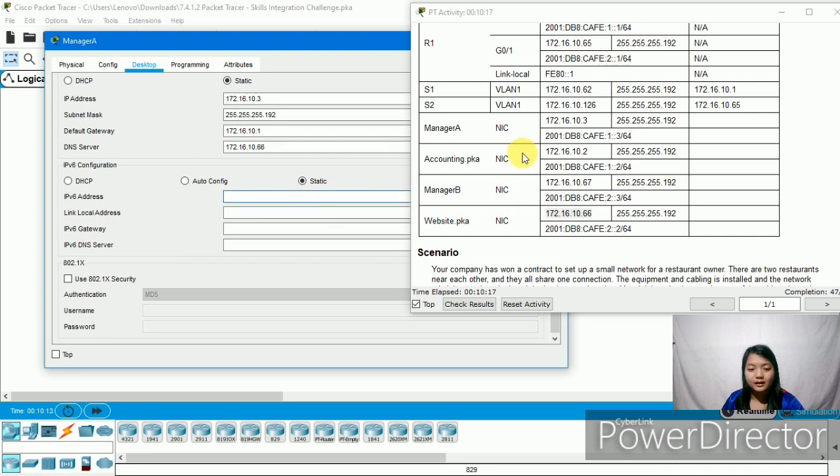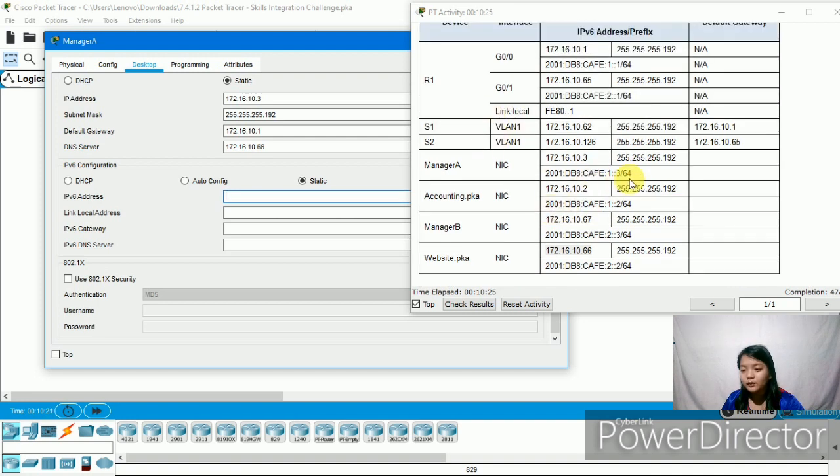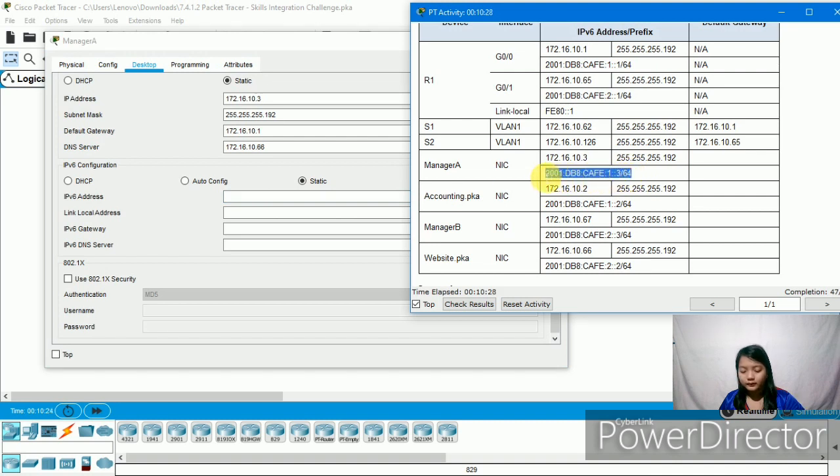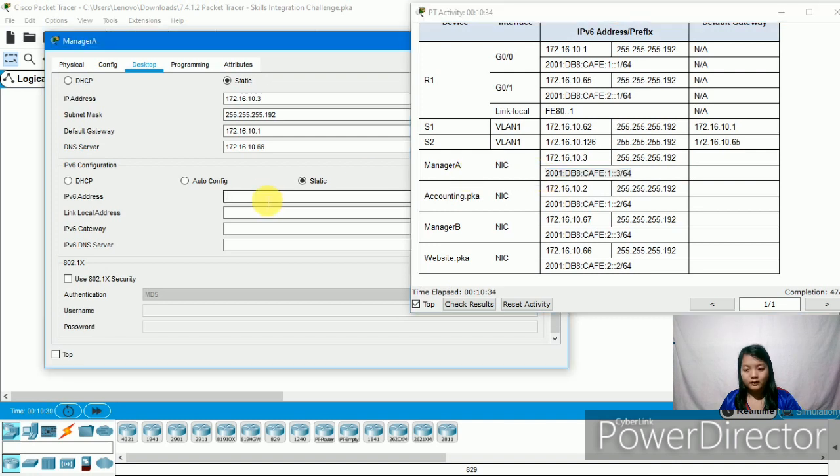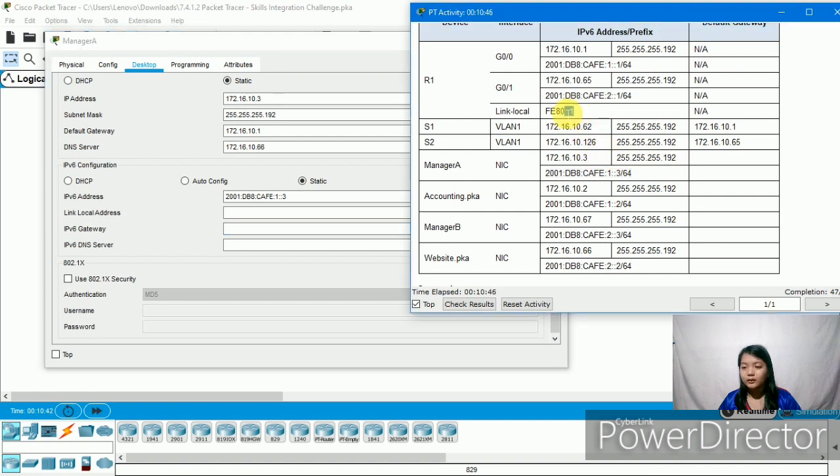So the first is the IP address of the Manager A in IPv6 form. So this one. Then we'll put the default gateway. So the default gateway is the link local. So we will copy this one.